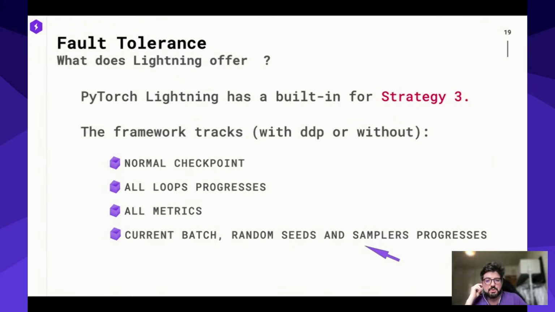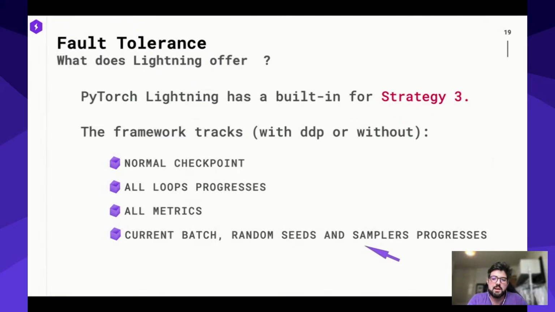So what does the framework track, right? First, there are two cases, but they are both supported. There is DDP, so that's when you're training with multiple GPUs. There's a little bit more to track there, so I'm just going to talk about the first case, right? You have the normal checkpoint, which is generated without fault tolerance, and that includes the weights of the module, of the buffers, the state of the optimizers, the state of the schedulers, and so on.